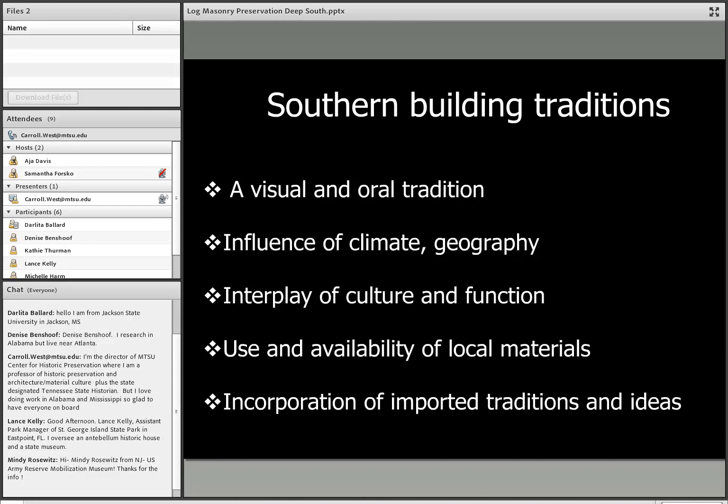But these are the traditions I see that bind us together. Certainly the South is different than other parts of the country in its climate, in its geography. And that shapes our architecture, no doubt, as we'll see, particularly in the raised cottage tradition of the Deep South. But so much of what we see was not designed purposely by architects. What we see instead is a very strong visual and oral tradition in Southern building that still continues today.